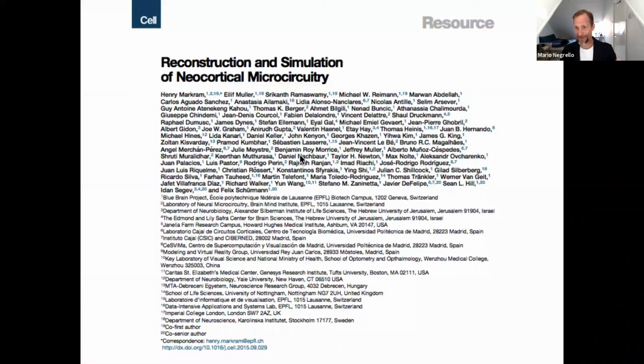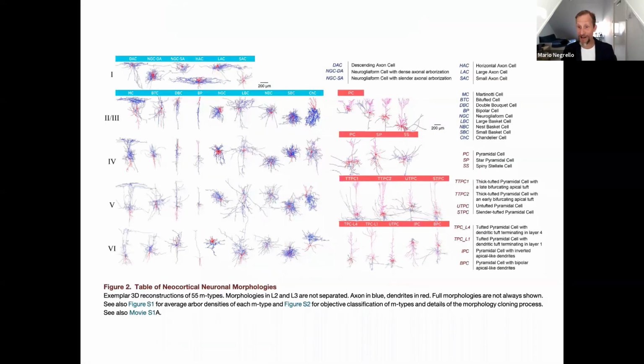Okay, flyby. I showed you this in the first lecture, and now you have much more material to comprehend what was done in the reconstruction and simulation of neocortical microcircuitry. We've done a lot of compartmental models based on reconstructions, with differential expression of different conductances in axons and dendrites, blue and red, in different layers of the cortex, for both excitatory and inhibitory cells. These are cells from the somatosensory cortex of the mouse that have been reconstructed to emulate the activity.